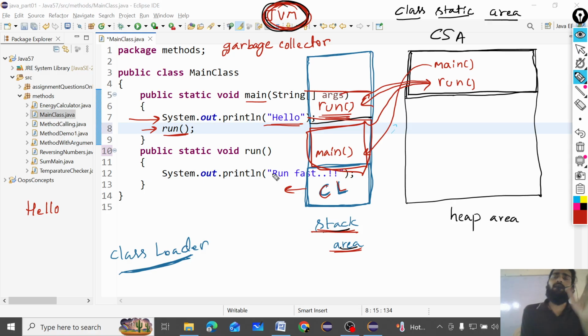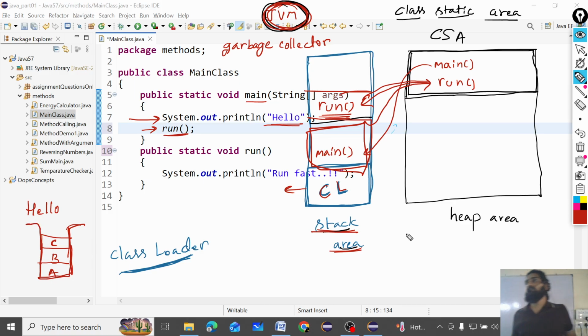See, have you ever heard about a stack? A stack means one thing is kept on top of the other. Now if you see here, there are boxes. Box A I kept first, box B I kept next, and box C is on the top. If I want to remove a box from this, which box will be removed first? C will be removed first, because it is on the top.